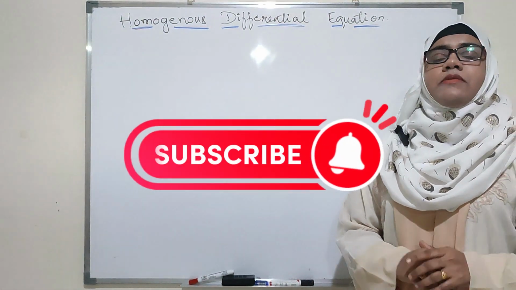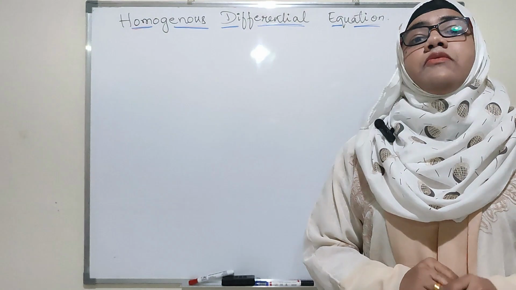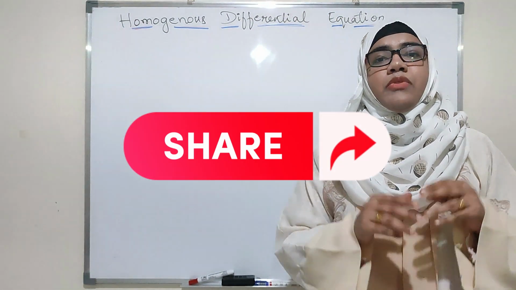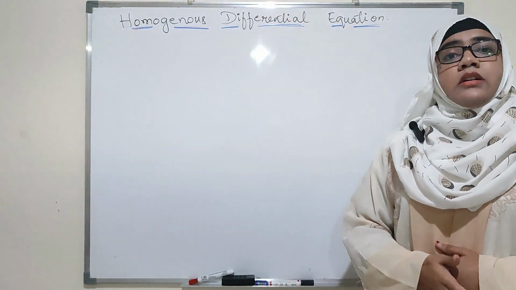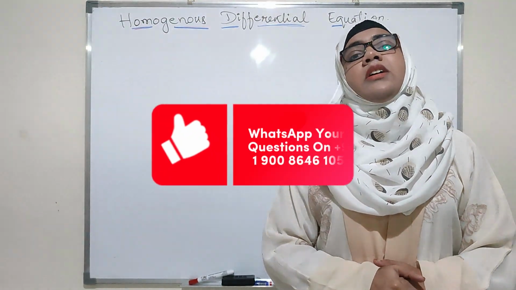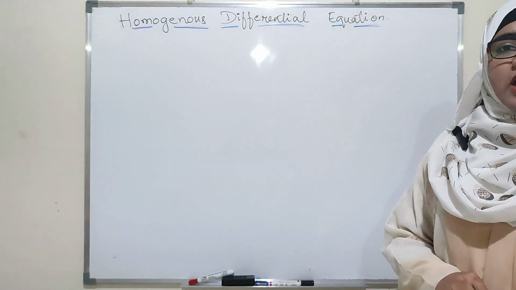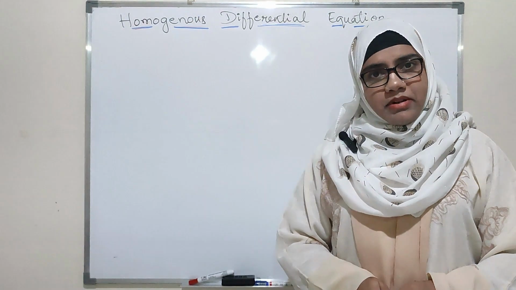In the last class, I explained the variable separable method for finding the general solution or the particular solution of a first order, first degree differential equation. I told you we have three methods for finding the solution of a first order, first degree differential equation. In that, first we took the variable separable method.